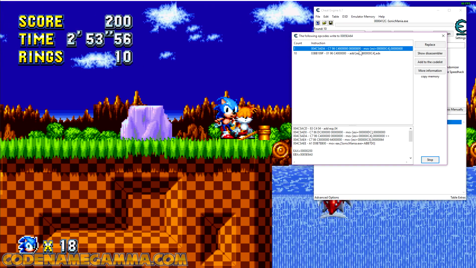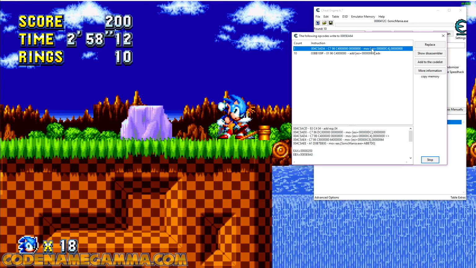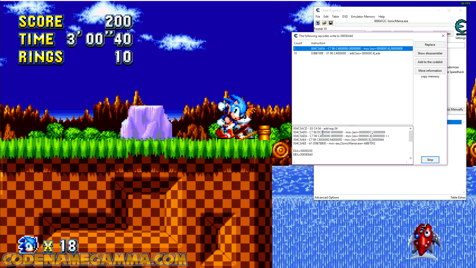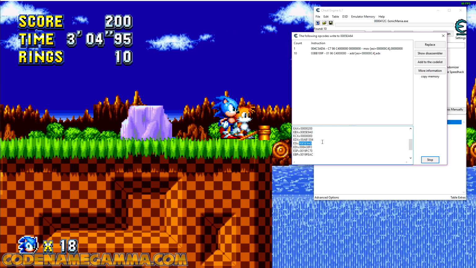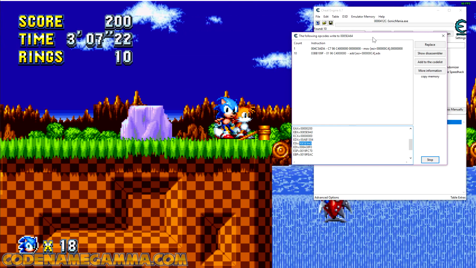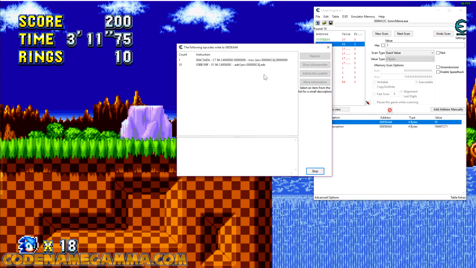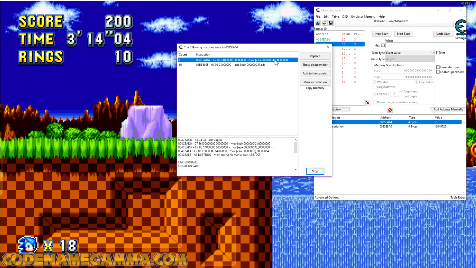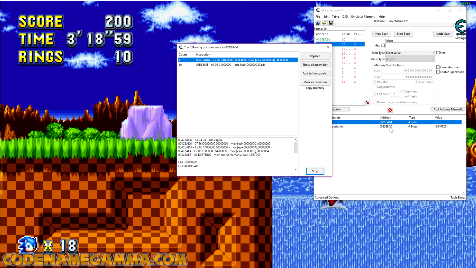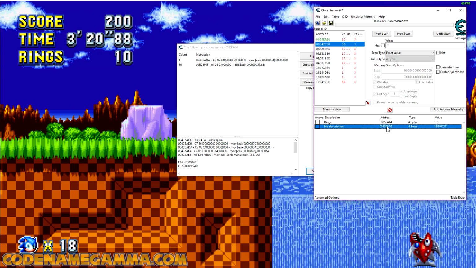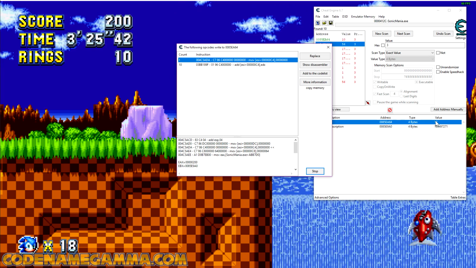This is going to be a little bit more on the advanced side, but basically it says move ESI, which is right here, that memory address. We're going to take note of that address because it's important. ESI plus C4 is going to be our rings. So if we add C4 to this base address, that gives us our rings. And it's moving 0 into that, which resets our ring value.